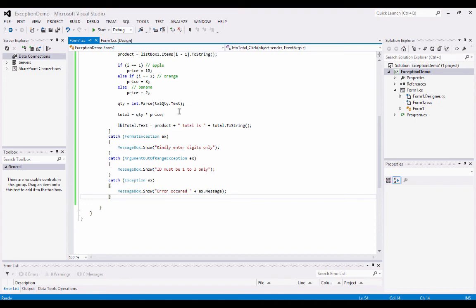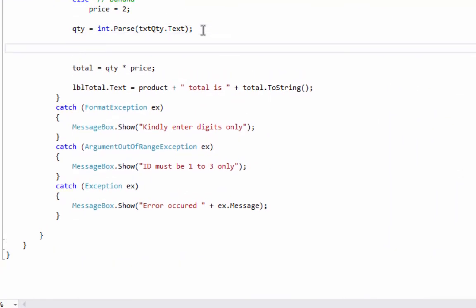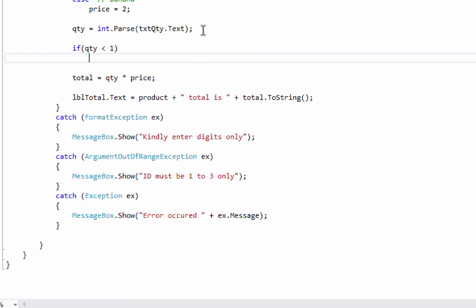So what we do here, when the user enters the quantity, if the quantity is less than 1, that means it's not a valid quantity. I don't want to do all these things, so I'm going to throw an exception. So the first keyword we use is try, the second keyword is to catch the exception, and now is to throw a customized exception.